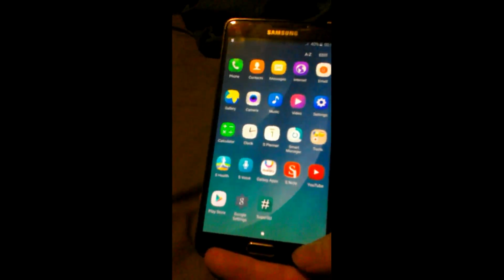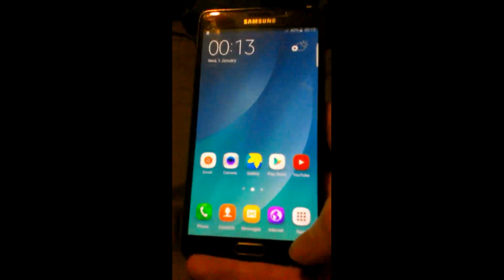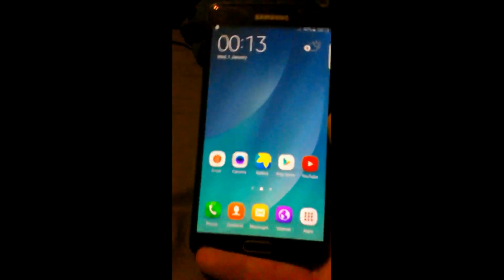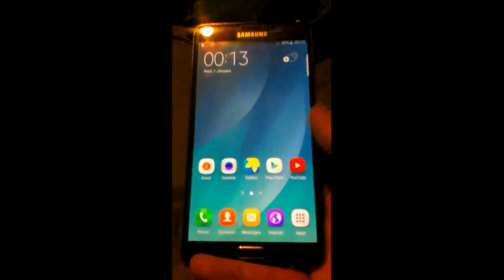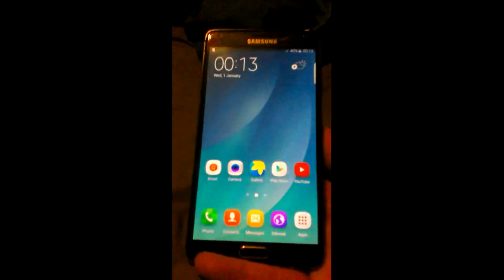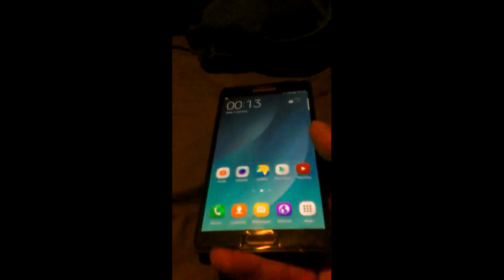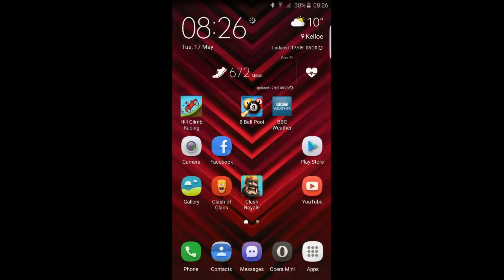Right, so what I'm going to do now, guys, is I'm just going to restore my ROM, which is the exact same ROM, just I've got all my apps on, because I've got Galaxy Gear Fit and I don't have to set all this stuff up again. And then I'll give you a quick walk around the ROM and stuff like that. So, the quality should be a lot better when I'm recording.